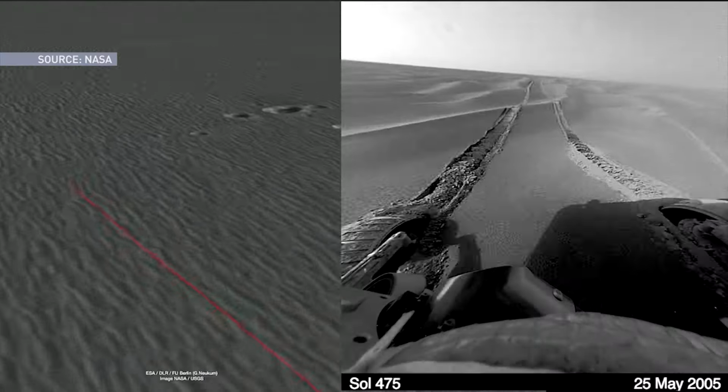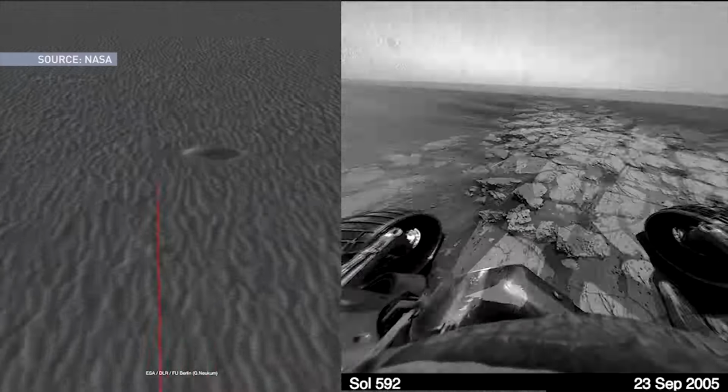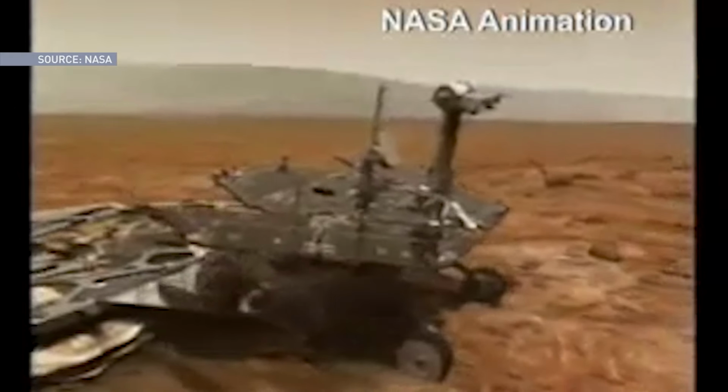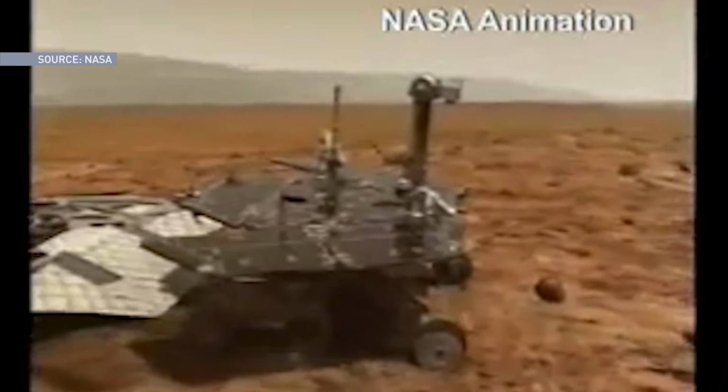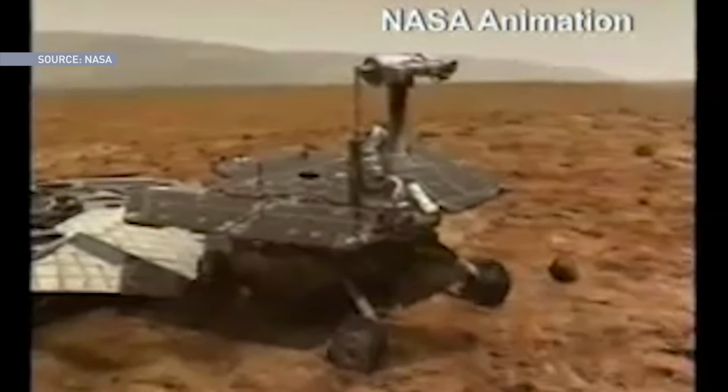Since then, rovers have gotten larger and more advanced. We had the Opportunity and Spirit rovers that launched around 2000. They arrived around 2005 on Mars. They operated for years. I think Spirit was there for 8 to 9 years, until it got stuck, and then it had to end its mission. Opportunity went for over a decade. It's so far still the longest running rover on another celestial body that we've ever operated.